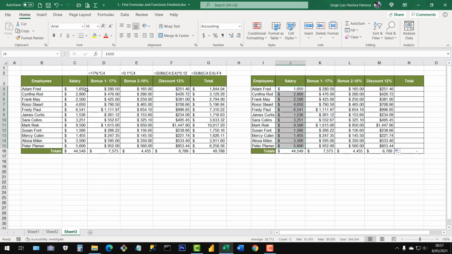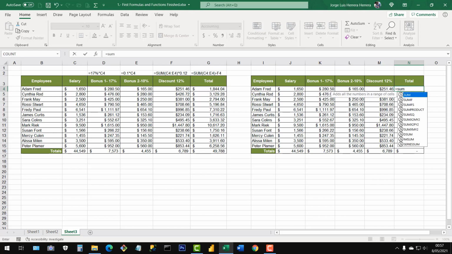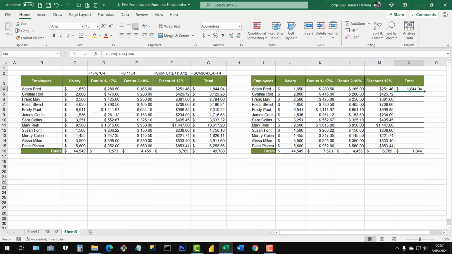Remember that this is a copy of everything that is located here. And how did I do the total? With the total, I made a sum, but making a deduction of the discount. So I just select them minus the discount. So here I drag from the autofill and I obtain the results.